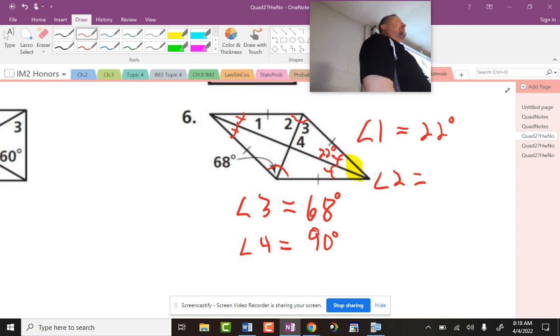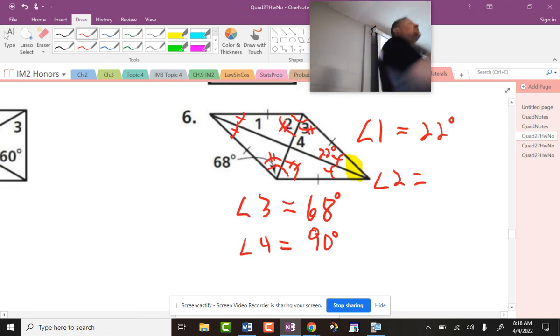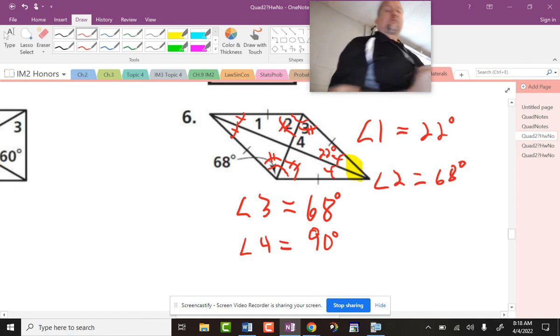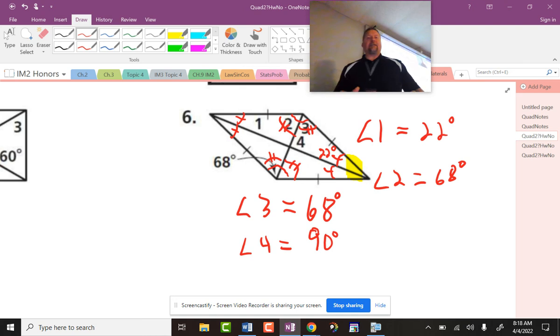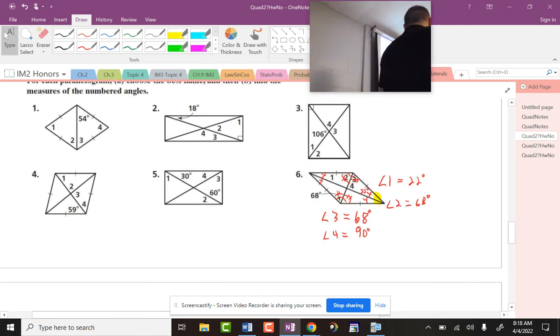Jacqueline, you know what angle 2 is? Use the same idea that these opposite angles are congruent to each other and bisected. So what's angle 2's measure? 68. Okay, so that's 68 because it's equal to the 68 over there. So that was the one thing I forgot. We could have got there probably a lot quicker. But that's the idea of these, really practicing and knowing your properties for each of the drawings.